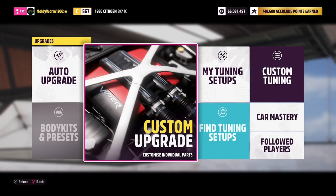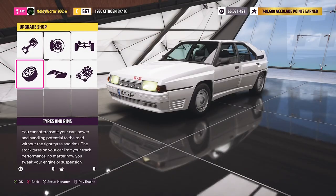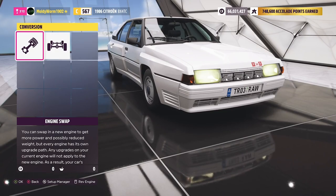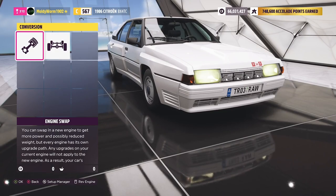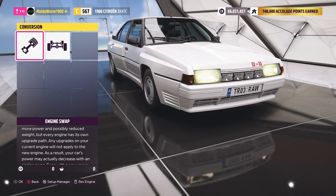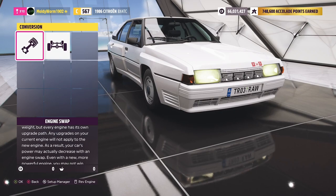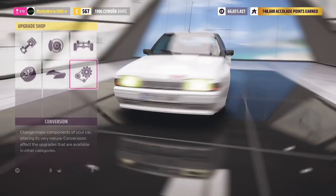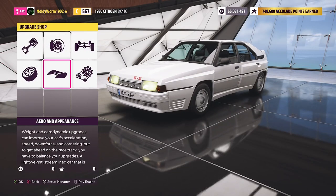It starts off in C class, but I know for a fact that we can get this thing up into S1 class with some upgrades. Now, this thing is all-wheel drive, like I said. It has a 2.1-litre engine with a turbocharger. So I'm going to leave the stock engine in it for now. We might come back and upgrade that later.